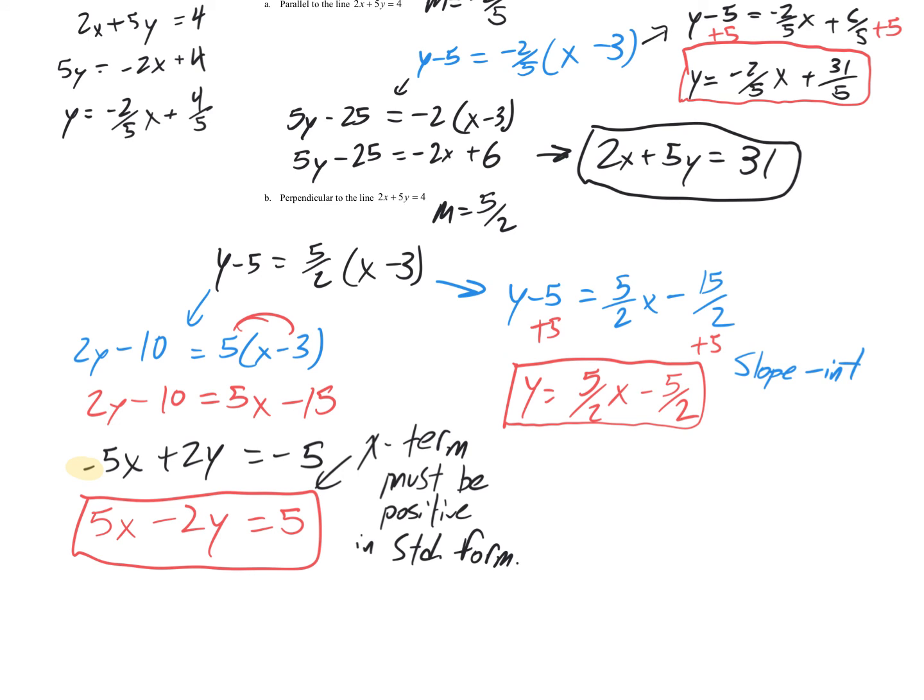Because everything starts from x as our independent variable, we never leave that with a negative coefficient. We always want that to be our positive coefficient. Once you have the initial line equation written out using point-slope form, it's very easy to go to either of these. Basically, you can distribute and then work your way to getting y by itself. You can do the same thing to get to standard form. You can even distribute first and then finally at the end fix the fractions, and it would still come out the same way. There's a lot of things you can do as long as you're careful with your algebra.